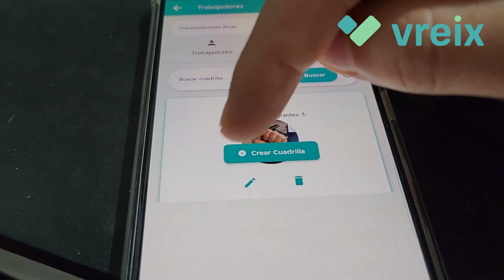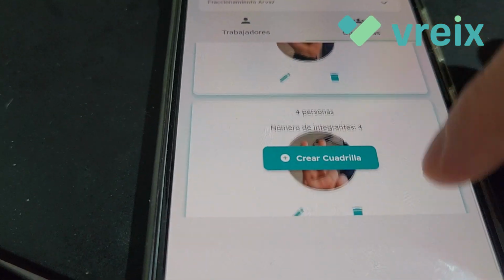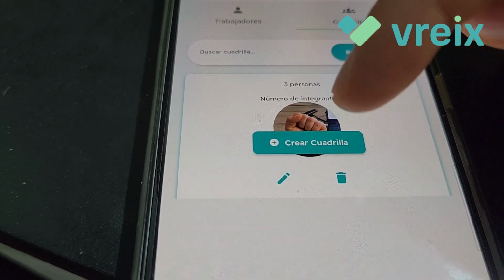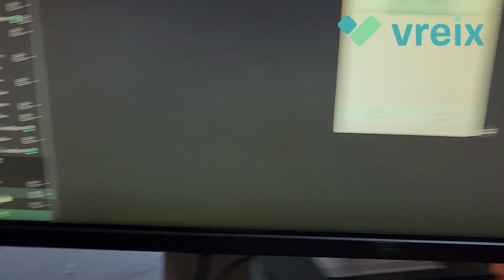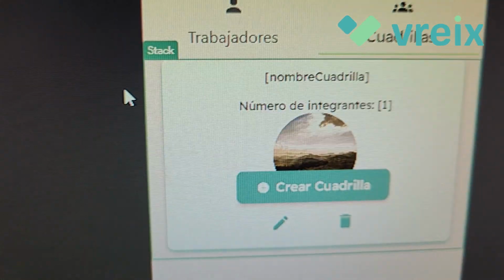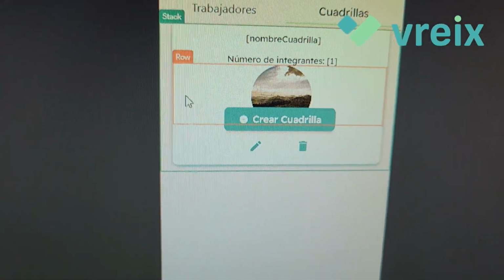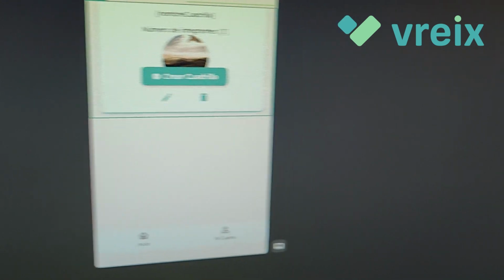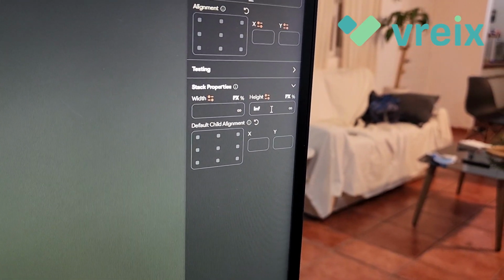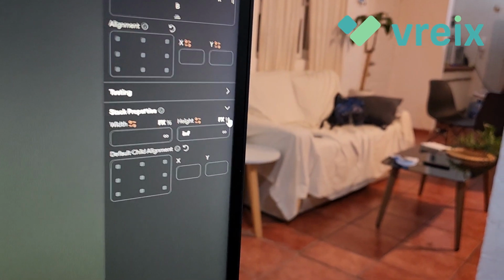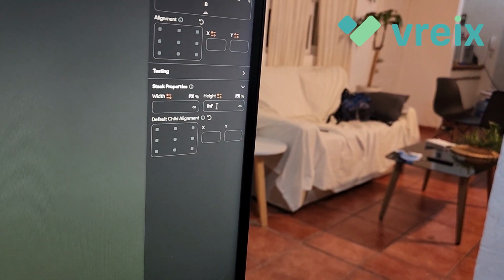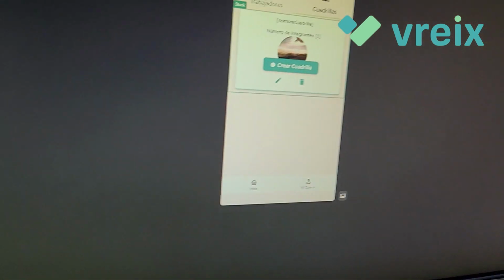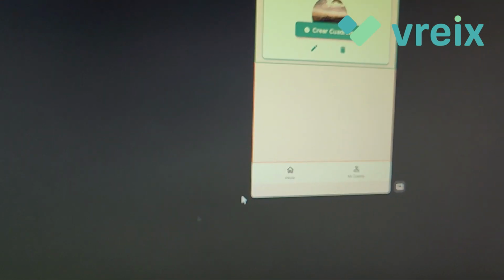So we need to have the button fixed into the screen, and that works properly. That's the whole reason of using the stack here. But I don't know what this space is, because if we take a look, the stack is using only this amount of space here. It's not taking up the whole vertical area. And I already set the height of the stack to infinite. I tried setting it to 100%. I tried setting it to a different amount of pixels, but it's just not going all the way down.